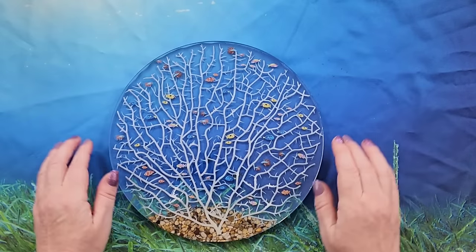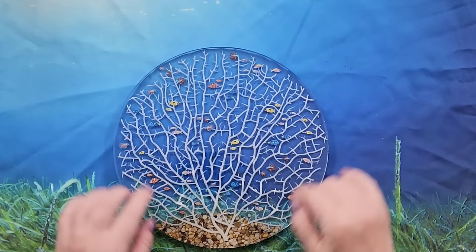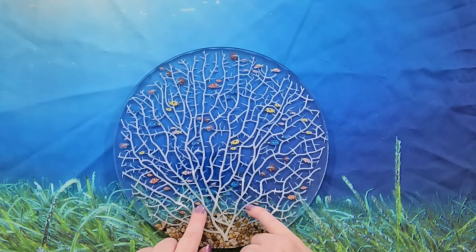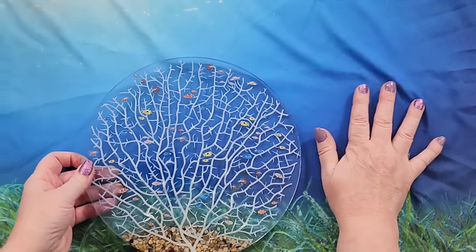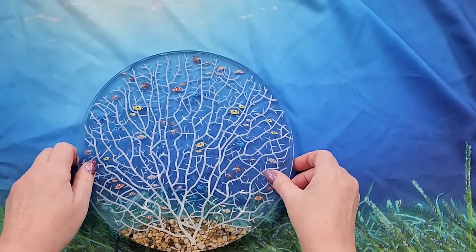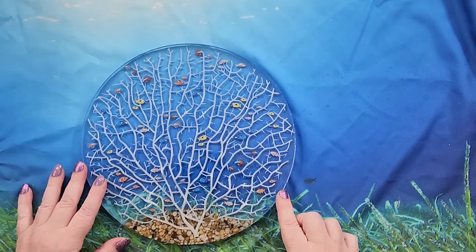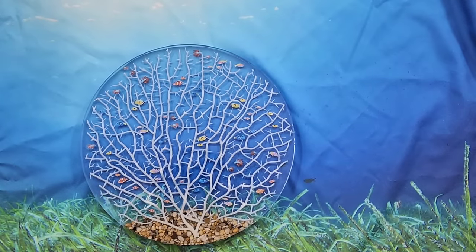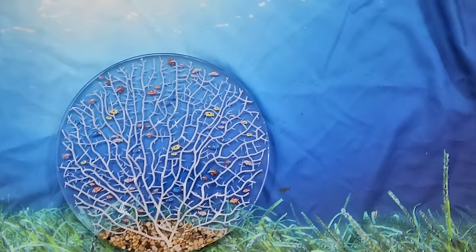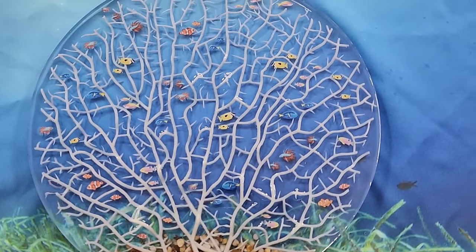You can see a little bit, if I move it down a little bit, we can see a little bit of this seagrass coming up through there. Maybe the lighter one there. So you're getting the darker blue, and then it's going into that lighter blue there. What do you think? It just gives you a little bit of an idea of what it might look like with a darker background.